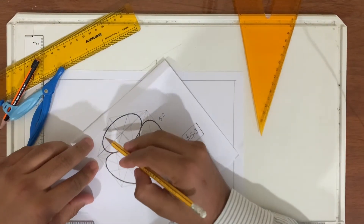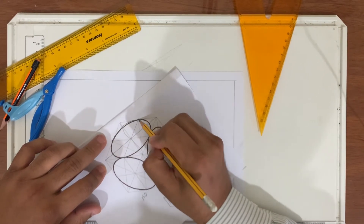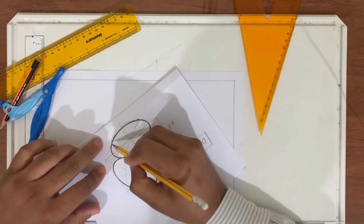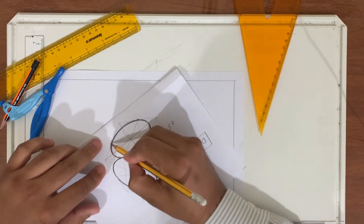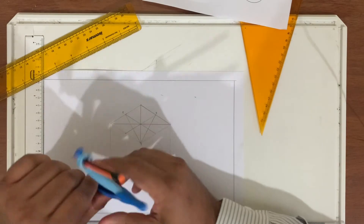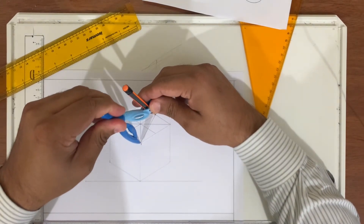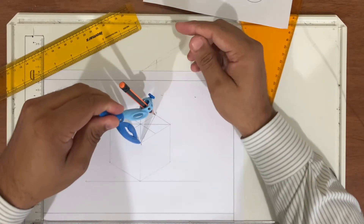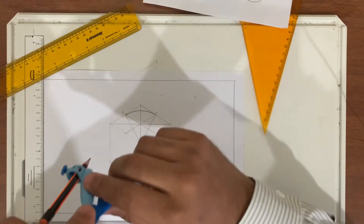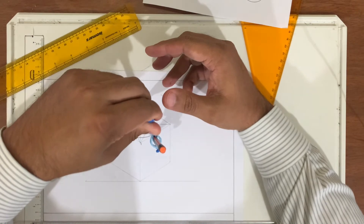Even though this is a single circle, there are four different arcs. One is from this point to this point, there is a circle. From this point to this point, there is a circle. The third circle is from this point to this point, and the fourth is from this point to this point. We can put the compass point here, keep the pencil up to this point, and make the first arc. Then from the opposite point, you make another arc. So half of the circle is done.